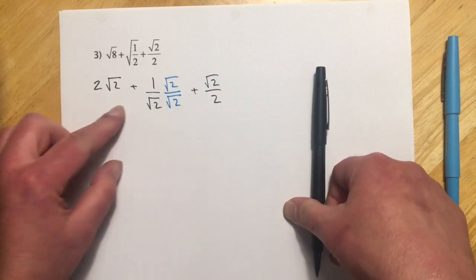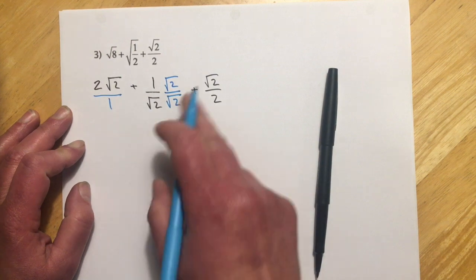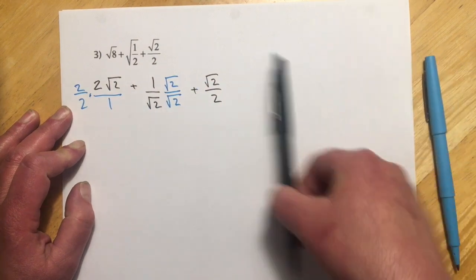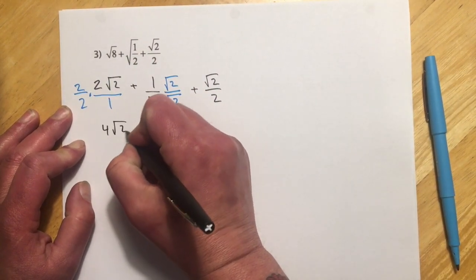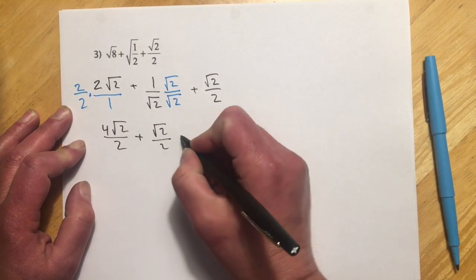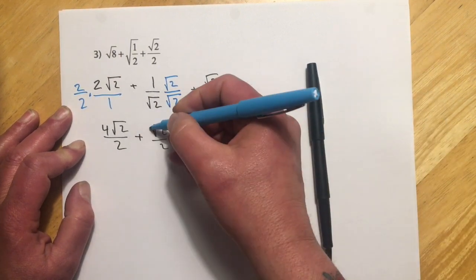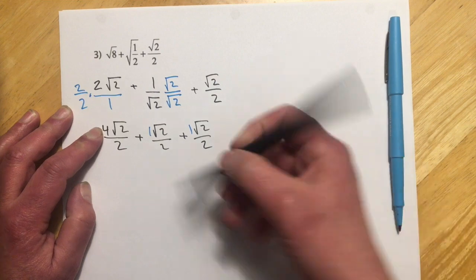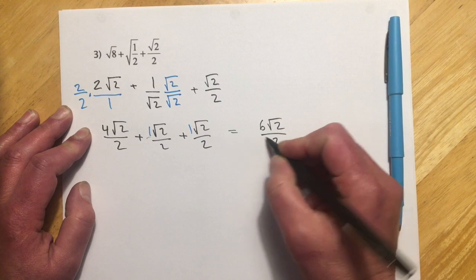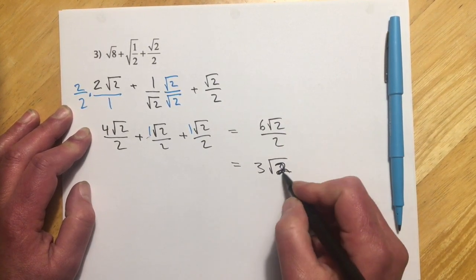So then I can see I got 2's coming up. What would probably make sense is to think of this as over 1. This is going to be 2, this is going to be 2, so let's make this one 2 also while we're here. So 2 times 2 will be a 4 root 2 over 2, plus a root 2 makes 2, plus one more of those. This has the kind of invisible ones here. So it's 4 and then 5, 6, root 2's over 2, and then reducing, oops, I wrote a 2 there, so 3 root 2's.